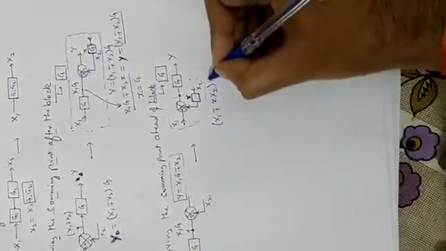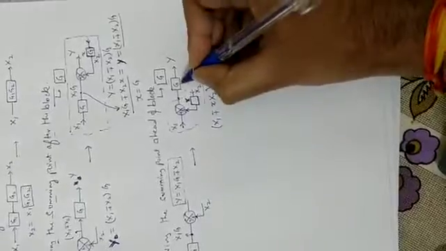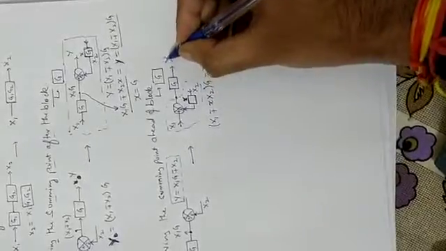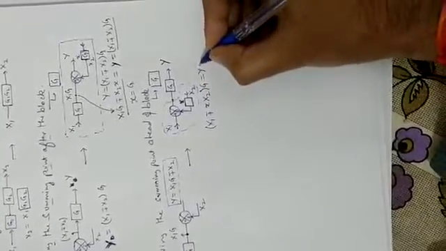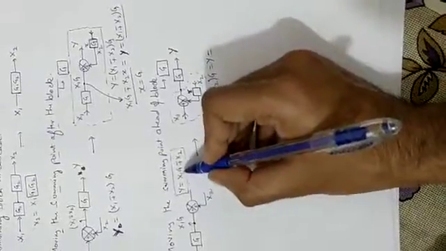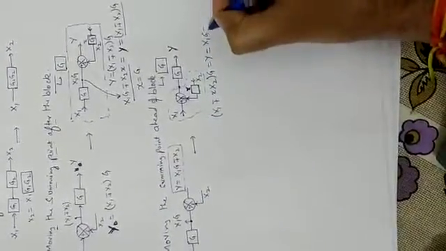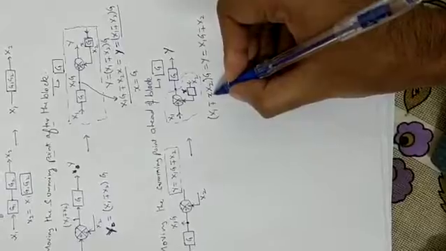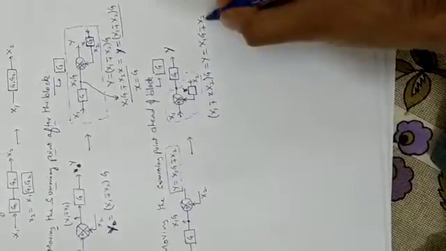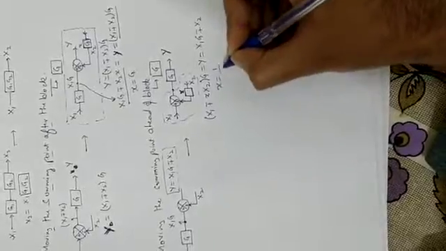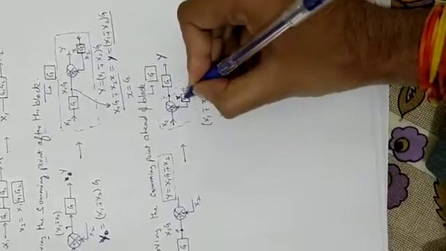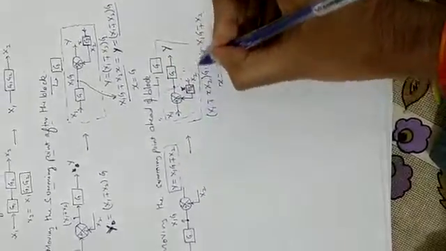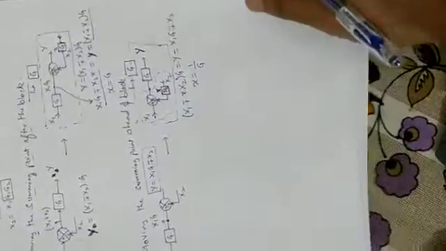This is multiplied by g, and this will be equal to y. The whole set is multiplied by g, because this is also a gainer, and this will be the value for y. So y, as seen from the initial diagram, we were having x1g plus or minus x2. So from here we can calculate the value of small x. The small x should be equal to 1 upon g. So that means the gainer is having value 1 upon g. So this will be the equivalent block diagram for the given diagram.